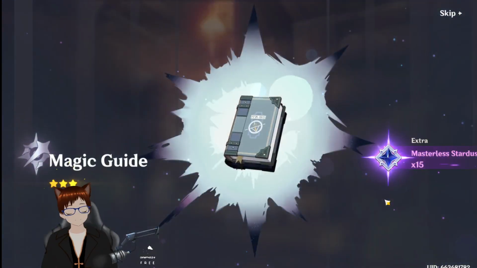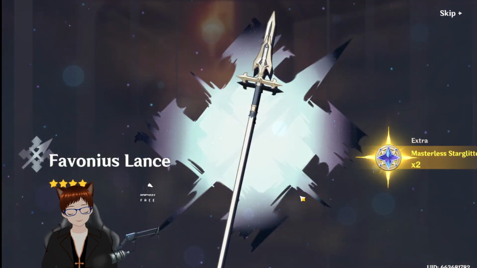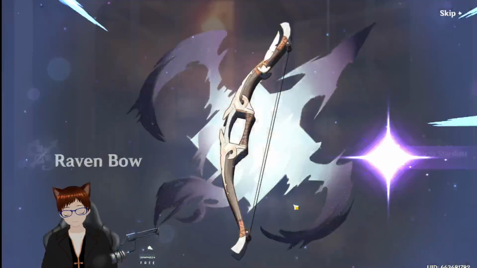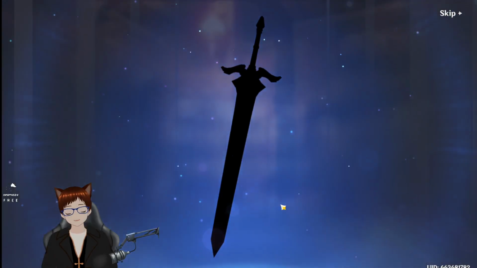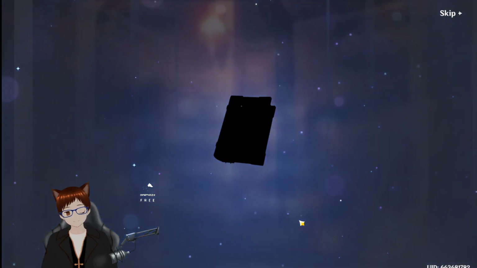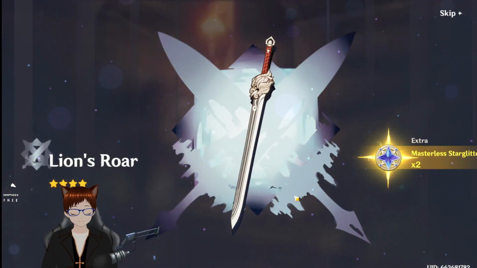Another 4-star. Okay, let's see what we get out of it. Magic Guide. Another Favonius Lance. Yes! One of the best polearms in the game. I'm happy that I have another copy. Cool Steel. And again, we're checking for doubles. Slingshot. Blood-tainted. Sharpshooter. Magic Guide. Lion's Roar. Awesome. Another refinement on it.